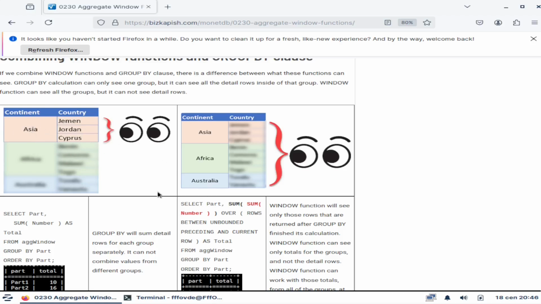But on the other side, if after grouping we apply a window function, so we are looking now at the image on the right side, in that case, the window function cannot see any more detailed rows because they are grouped. It can only see aggregations for each group. But the window function is special because it can see all of the groups at the same time, while group by was able to see only one group.